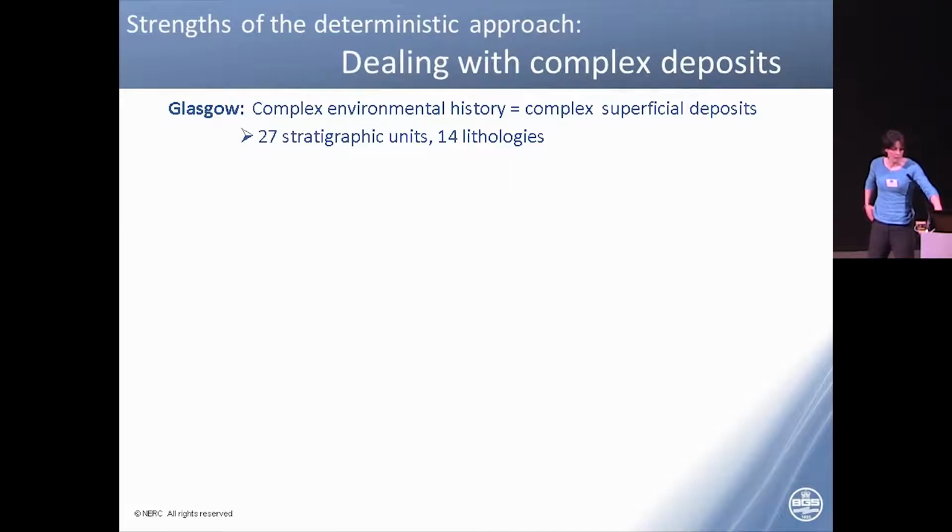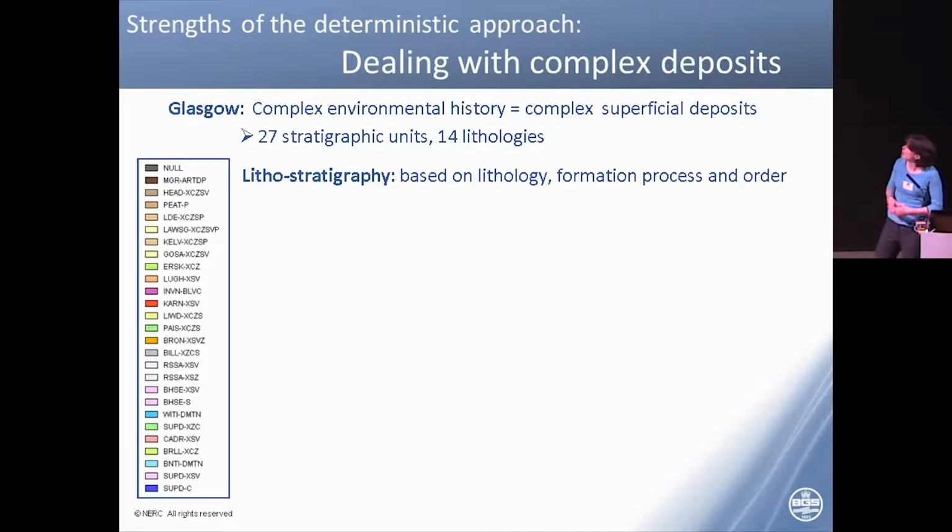And in Glasgow, we have basically broken up our package of sediment into 27 main units in the more detailed models that we use. But the advantage of using a deterministic method is you can break them up. You can define your package of sediments in any way you like. You could use lithology, you could use some geotechnical property. It depends on what data you have available and what your purpose is. We've used lithostratigraphy, which is a grouping based on a combination of things: the actual lithology of the sediments, the order in which they occur in the sequence, and something to do with the formation process, the environment in which they formed. And this is a list of them with codes, not full names, which is the ones that we use in the modelling.